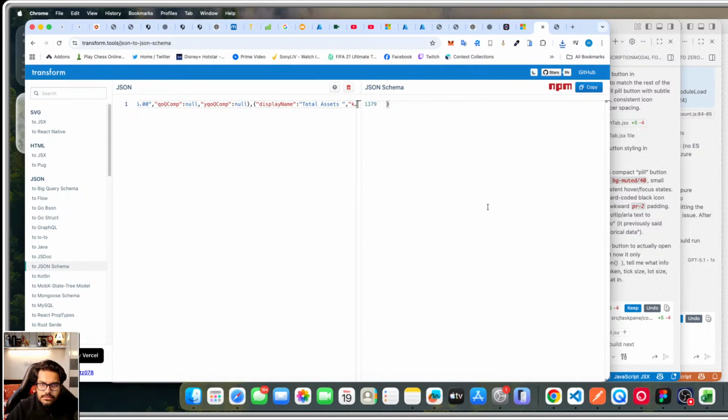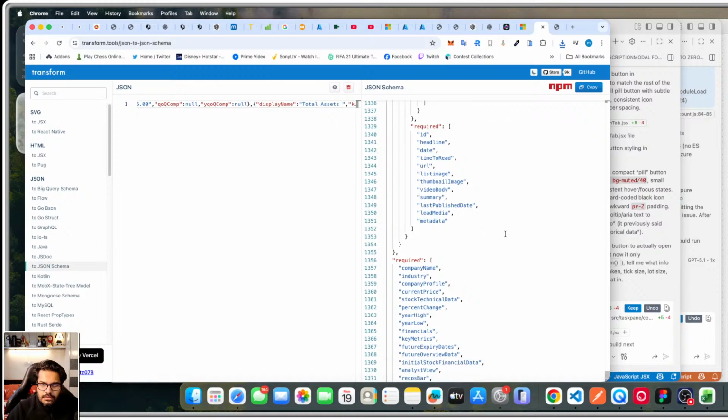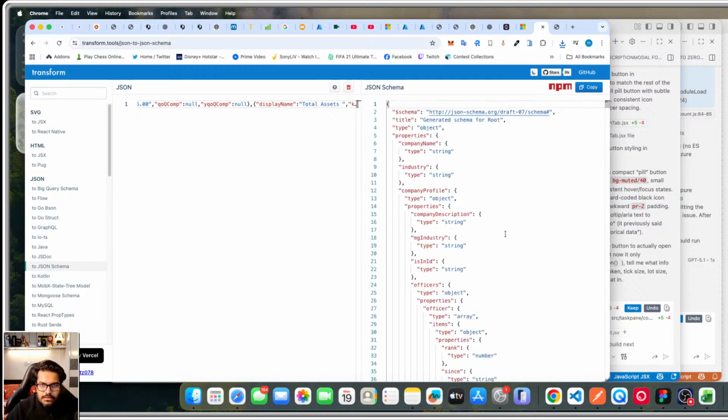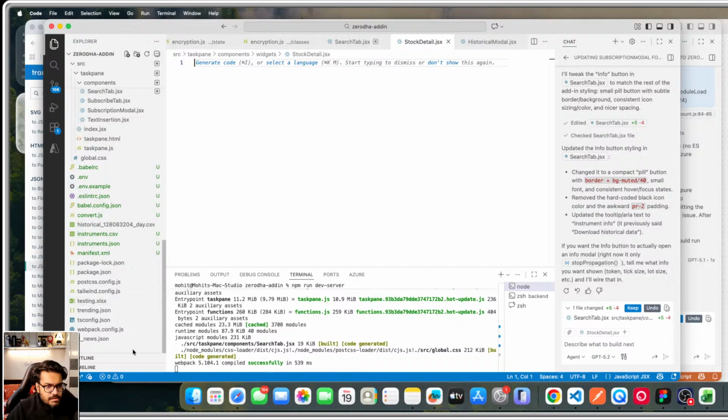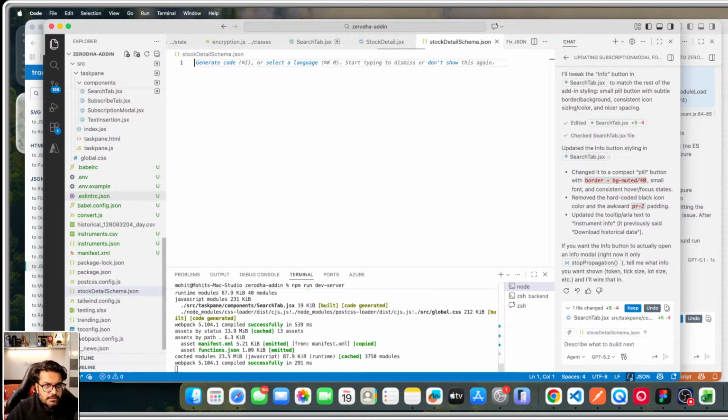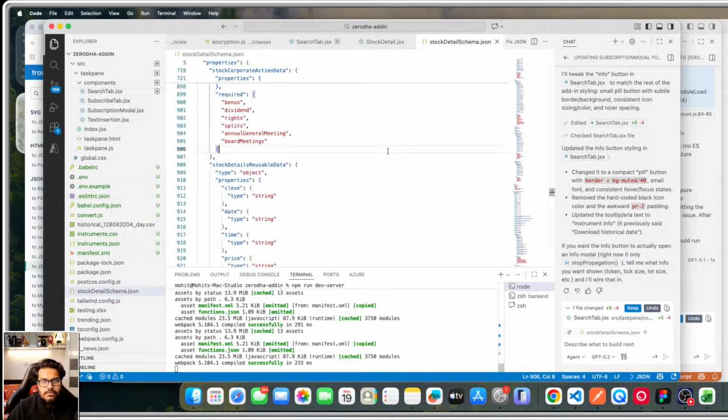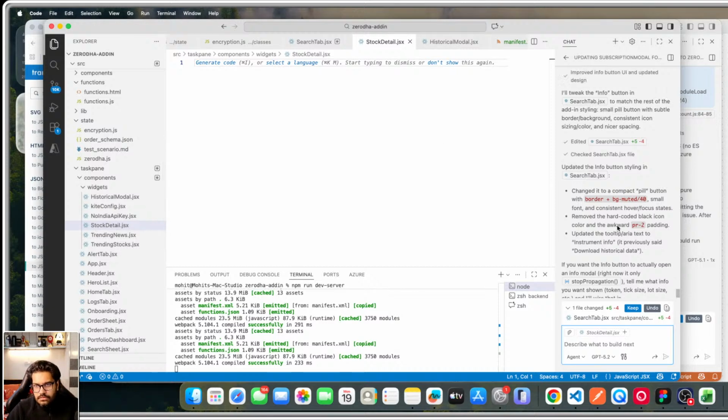Yeah. So stock detail schema.json. Okay.